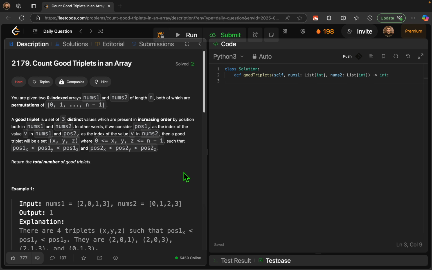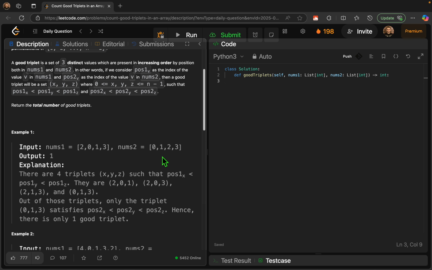Then a good triplet will be a set of x, y, and z, where 0 is less than or equal to x, y, z, which is less than or equal to n minus 1, such that pos1 of x is less than pos1 of y and pos1 of z, and pos2 of x is less than pos2 of y and less than pos2 of z. So we need to return the total number of good triplets.